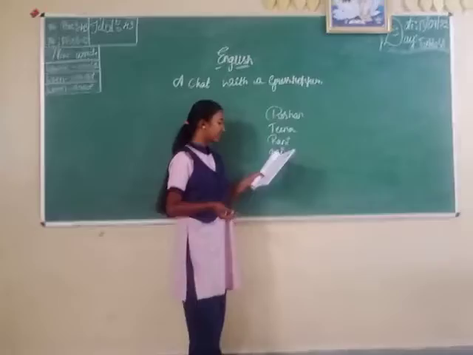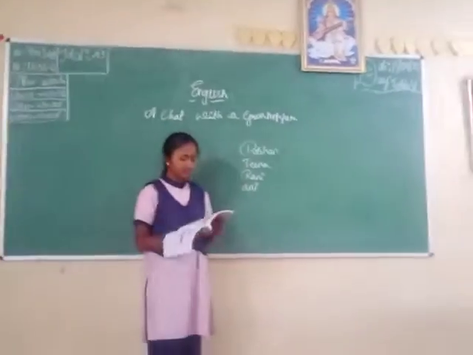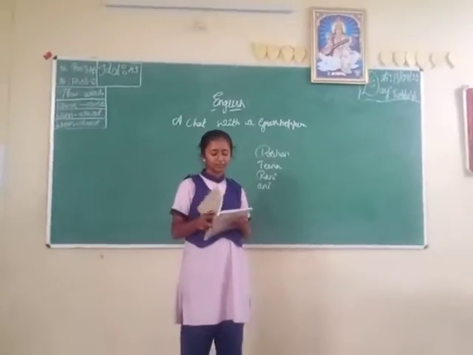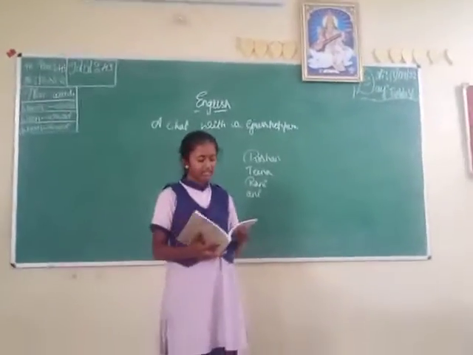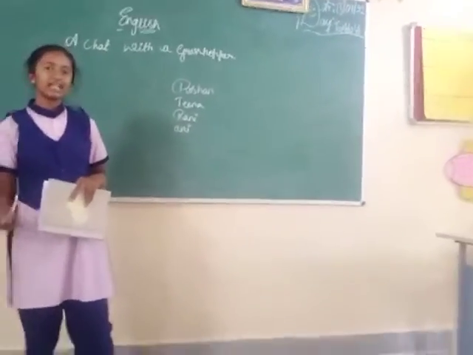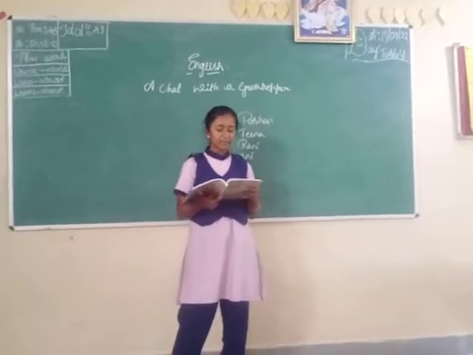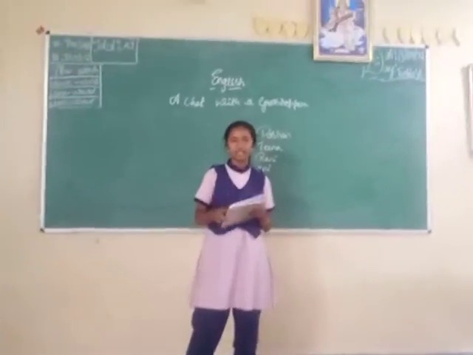These children went near the insect and here one boy is Raju. He will ask, wow, what a beautiful insect, like that he will say. Next, Ramya will say, may I know your name, please? Like that, he will ask the insect. Next, Hoppy says, I am a summertime singer.